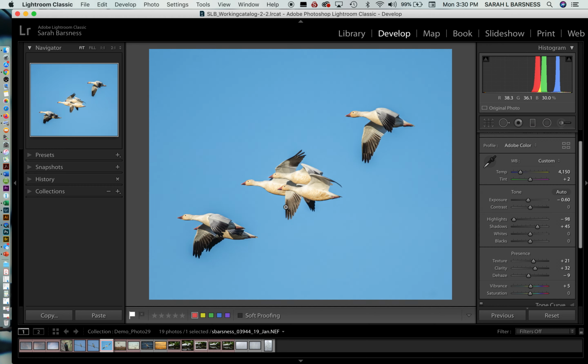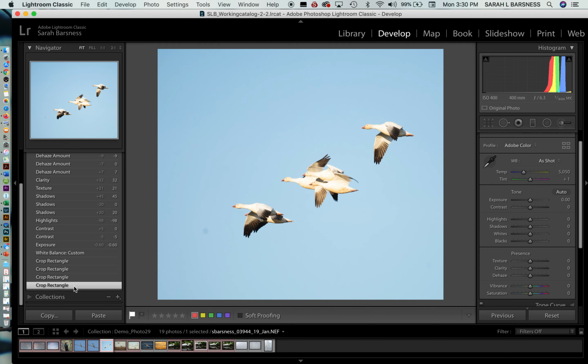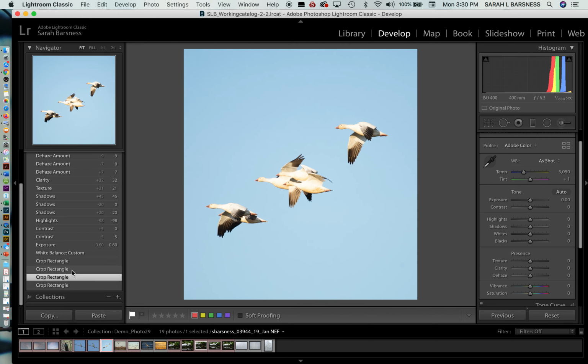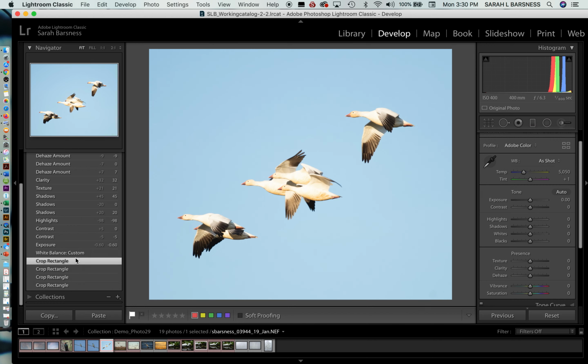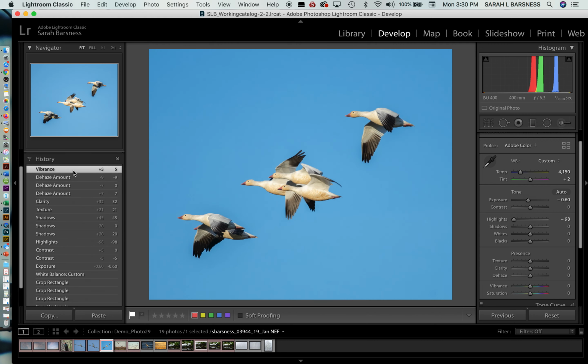Now, remember that in Lightroom, everything is non-destructive. So I haven't done anything permanent to the file itself. I've just added a list of instructions for these particular adjustments. If I look at the history, all of those adjustments are here. I can go right back to the beginning, to the very first changes that I made, and on up through. I could stop at any of these, but that would leave it there, and on up through the end. And so I can actually keep these, I can delete them, I can change any of them at any time. But at this point, I'm going to leave it right like this.